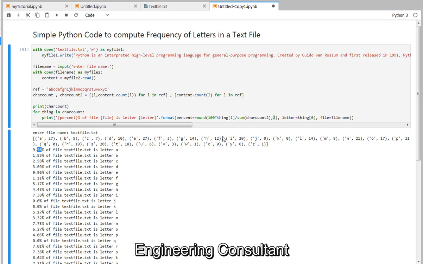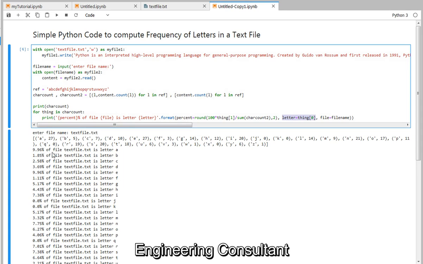So this 96 is limited by this control, and also the letter. So it's, for example, saying 9.96% of the file, and the name of the file is textfile.txt, is letter, and then it's going to replace this coming from this portion, and so on.